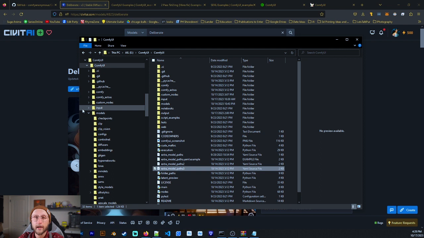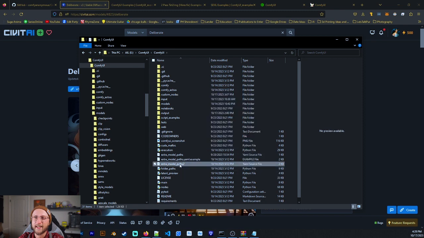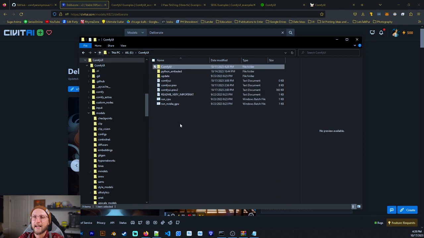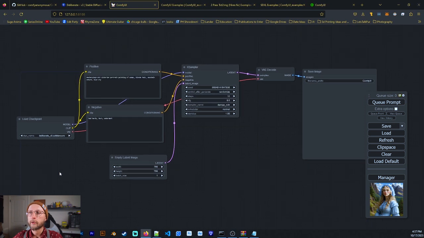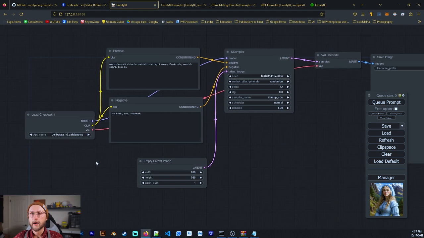Now that that's all done, let's jump into Comfy, and you can do that really easily. Let's kill these for my own sake. And I can just click on Run NVIDIA GPU, and that's going to bring up Comfy. All right, so your screen might look something like this. Now we're going to go through this simple workflow to generate an image, and then we're going to get a little more in depth. So first of all, we have our checkpoint.